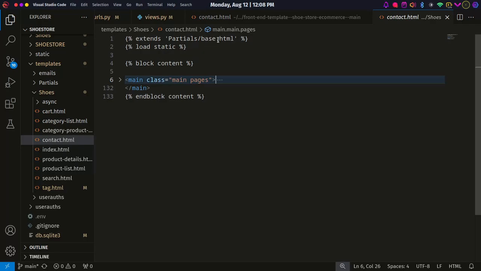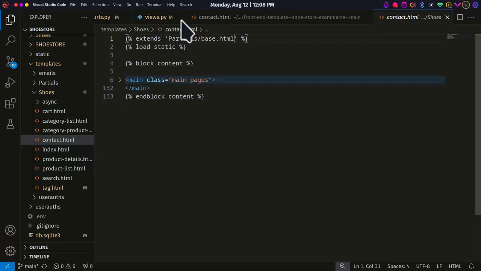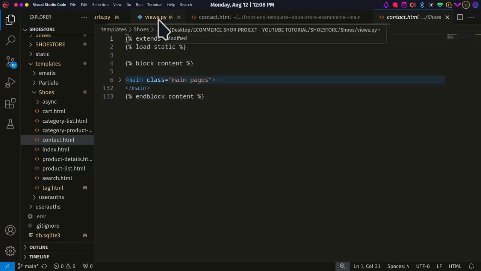Like I said before, this base.html contains the header and the footer. So we place the main class in between those two, like they have done it over here in a block content. Then after that, the next thing you're going to do is to get the URL and then make sure to create a view to load this template. It's quite easy. If you have done Django for long, you know how to do this. I don't have to explain this.